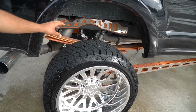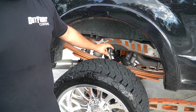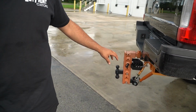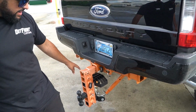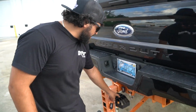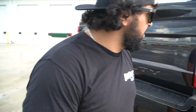This truck also has powder coated leaves and a rear frame overlay, with another overlay on top, of course. And it has a set of 8-inch Pappy's Garage blocks with a little overlay. He actually did powder coat the hitch receiver on this truck, and he also powder coated the Gen Y hitch. This is about an 8-inch drop down. It's got the sway bars. I'm a huge fan of the sway bars, and it's got the steps. I think it's a really big flex to tuck away the step behind the hitch, and then you pull out the step whenever you need it.